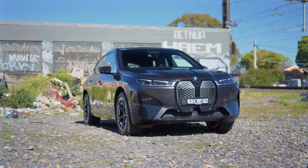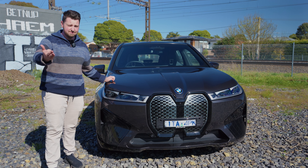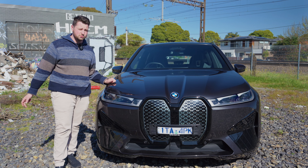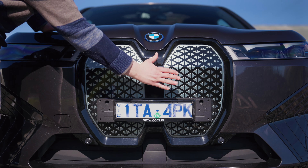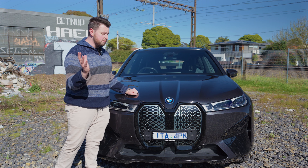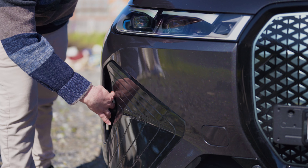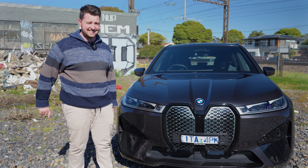I want to start with the front of the BMW iX, and there is a lot going on here. Not everyone is going to like it, but I really like it. I think it's so cool — I would even go so far as to say beautiful in its own way. You've got these really cool LED headlights that are super-duper bright. The BMW badge is actually where you refill the water. You've got a kidney grille — some hate it, some love it — and behind it are all the driver aid sensors. This thing can essentially just drive itself. It's also completely blocked up, because electricity — you don't need to cool an engine. There is some functional aero to help streamline air over the side, and this thing has a very good drag coefficient.